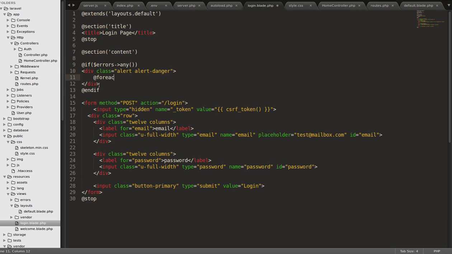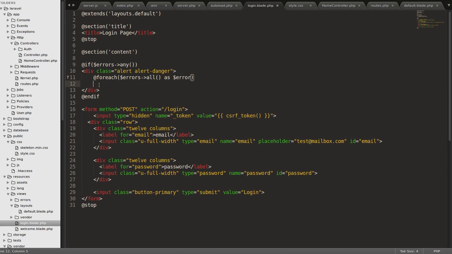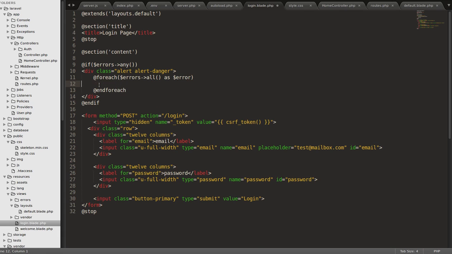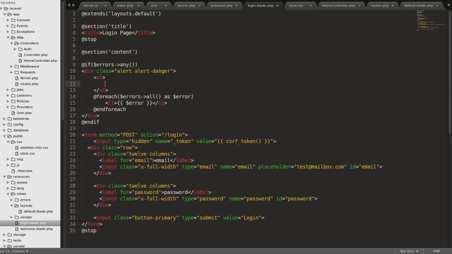So now we can loop through all the errors. So errors all to return all the errors, and then as error. So this error variable should now store the current error. Okay, so we're just going to output it inside an li.